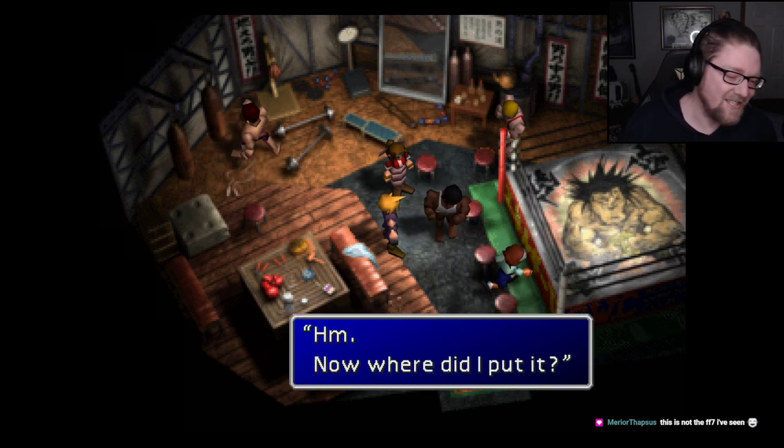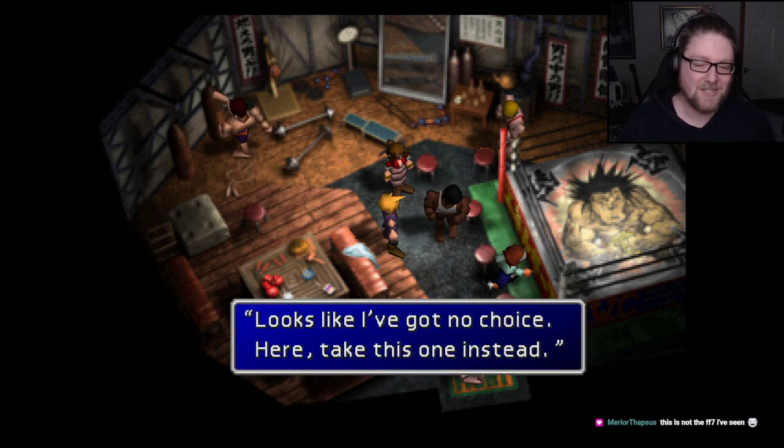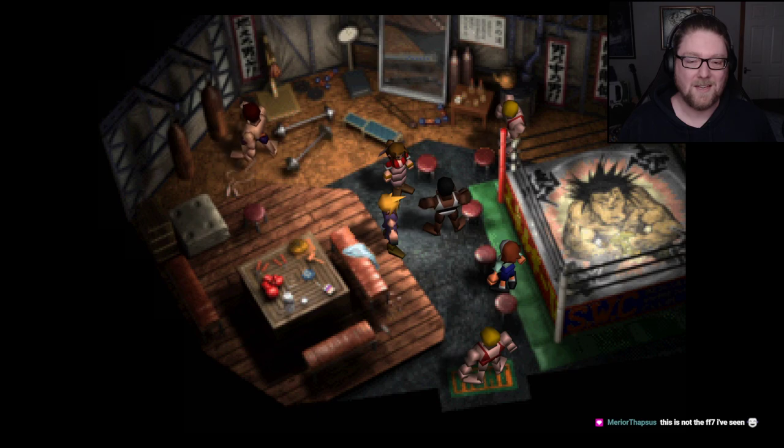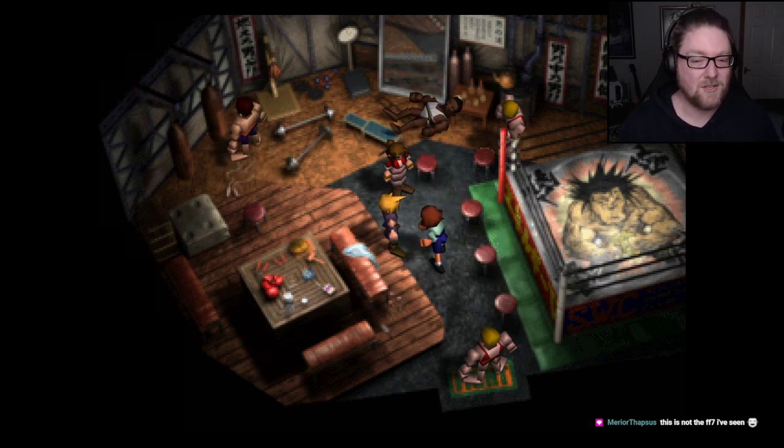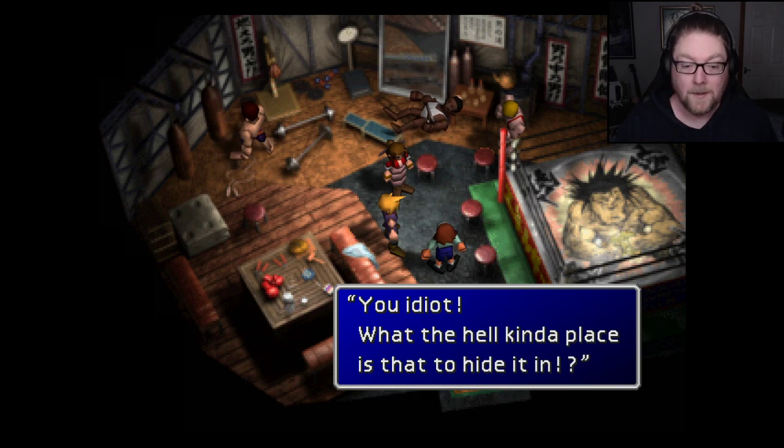I didn't realize we were going to start. I thought he was going to ask us if we were to start now. Here, take this one instead. Oh, well, we've got a shitty break probably instead. This is not the Final Fantasy VII I've seen. Yeah, this is a modded version that just got released not long ago. Idiot! What the hell? What kind of place is that to hide it in?